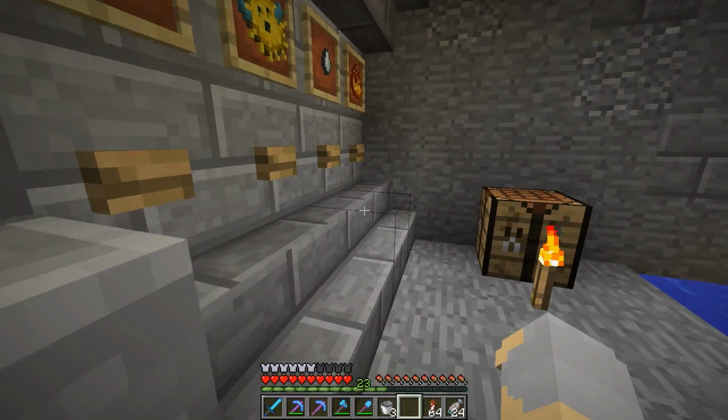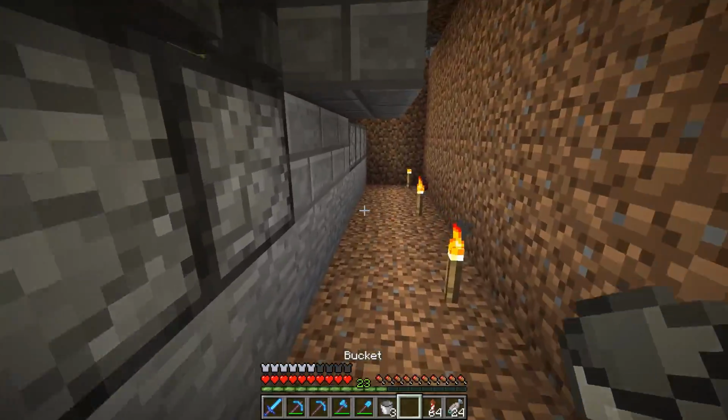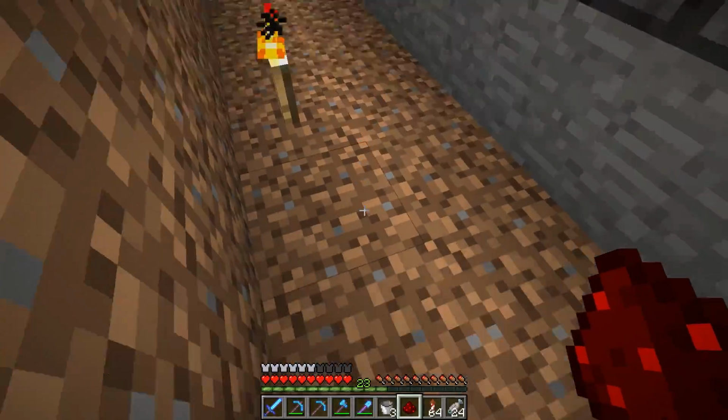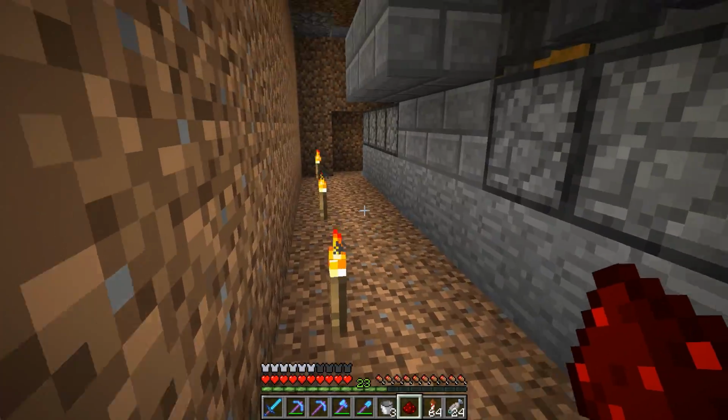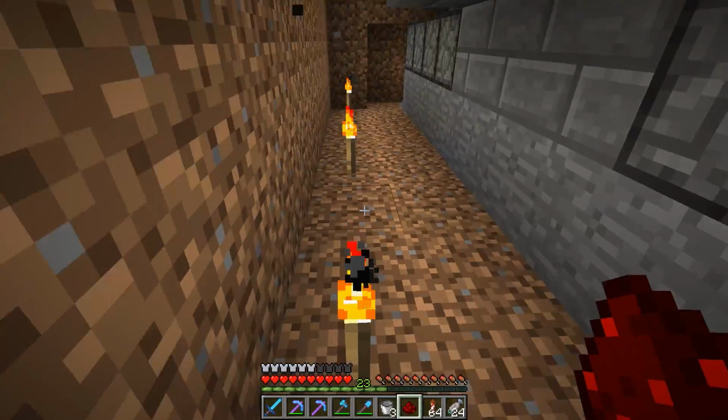whatever. I mean, all the hoppers seem to be working. Let's just double check the hopper chain. Make sure there's not one like, oh, it spit it out over here? That's really weird. Why would it spit it out instead of sending it up into the hopper?